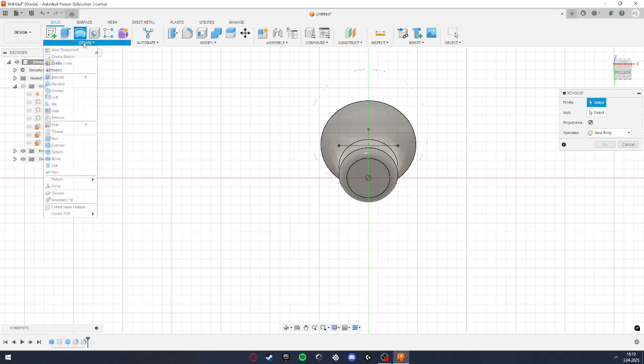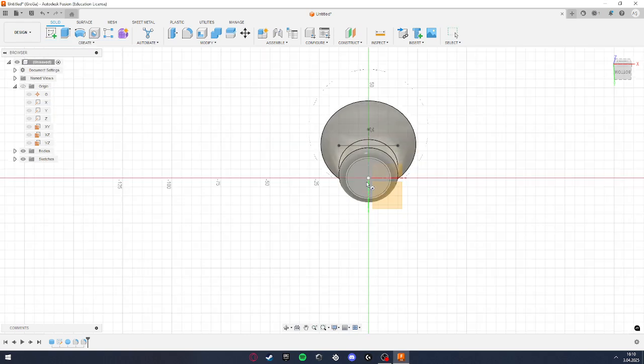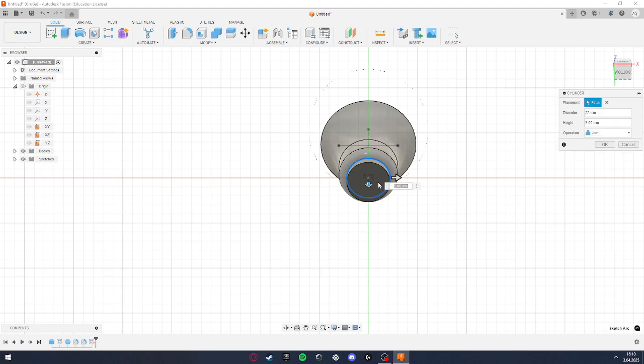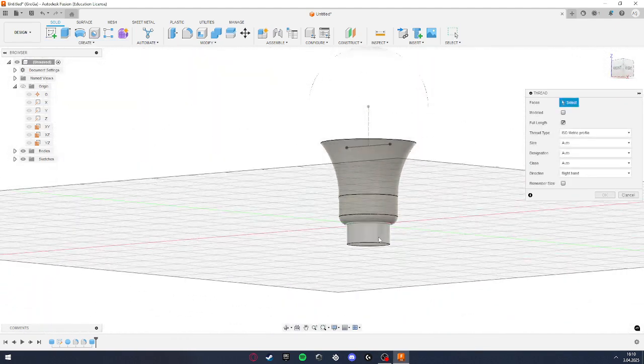And for the last part, not sweep. Take the cylinder again, press on the origin, and for the size, type 22, and for the height, type 10. Then we will go to thread and pick there.